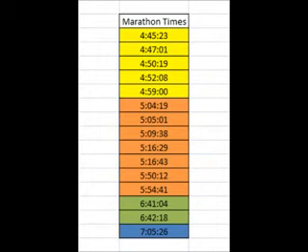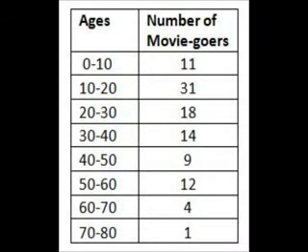For instance, we could break the marathon times pieces down into the categories of 4 to 5 hours, 5 to 6 hours, 6 to 7 hours, 7 to 8 hours, and so on. Notice how it is set up this way in the following data set for the moviegoers' ages at a theater. The categories in the left column are in order from smallest to largest, but they are made up of smaller groupings of numbers from smallest to largest.